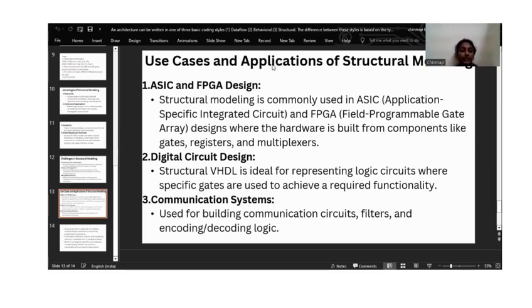Second one is digital circuit design. Structural VHDL is ideal for representing logic circuits where specific gates are used to achieve a required functionality. Third one is communication systems. It is used for building communication circuits, filters, and encoding or decoding logic.